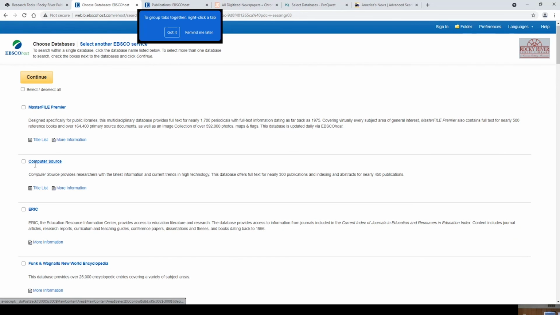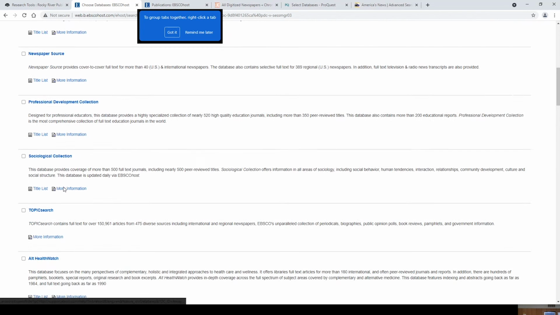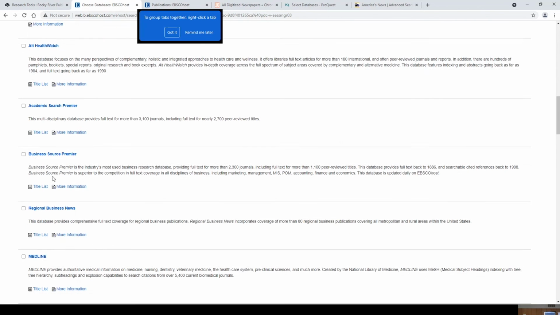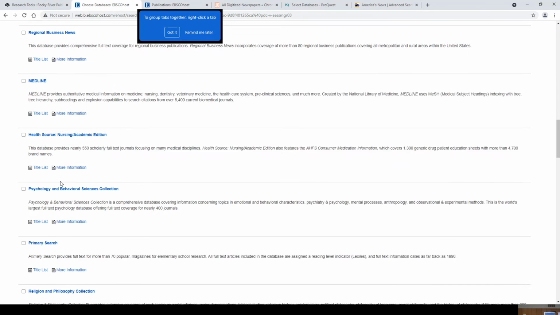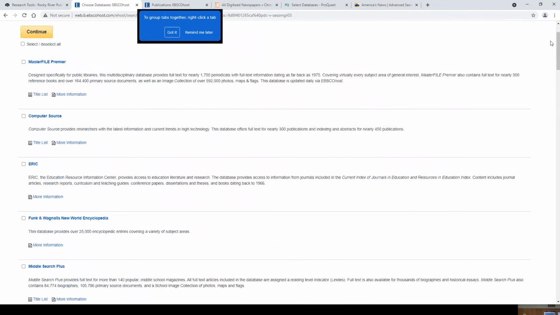General information, computers, teachers, middle school students, newspapers, health, more academic, business, more health, psychology. For the little ones, here's Primary Search. So anyway, there's lots of good stuff buried in here, but today I just wanted to pull your attention to the newspaper one.